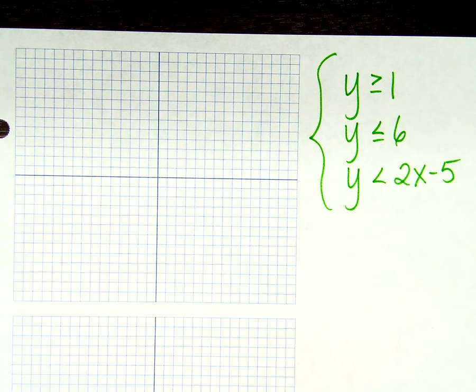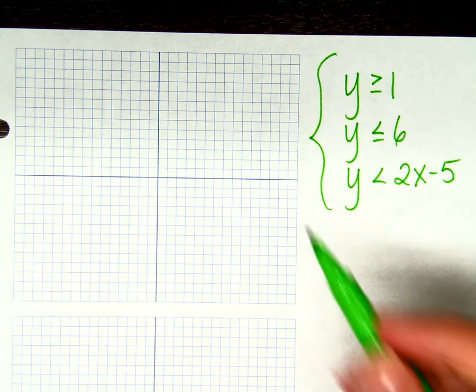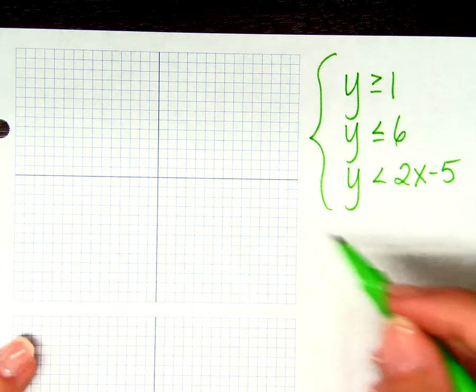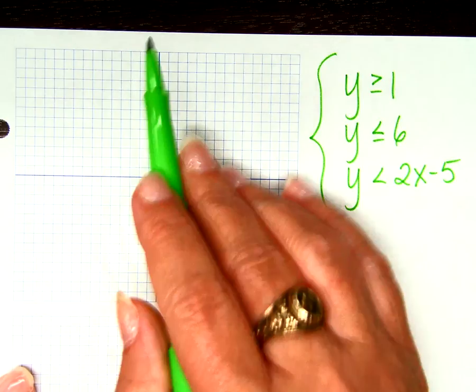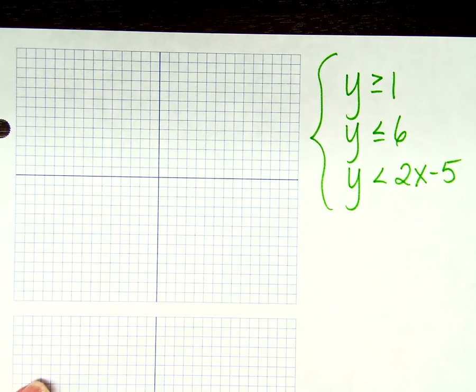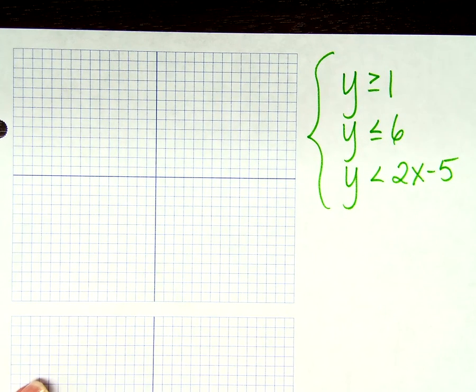Because keep in mind, anytime we solve an equation, we get one answer or two answers, something like that. But when I solve any inequality, I get a shaded area. Remember we had a number line and we had to shade one way or the other? Remember doing that earlier this year? This time though, because I have two variables, I have two number lines. I have a coordinate plane.